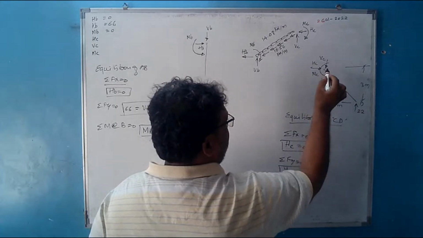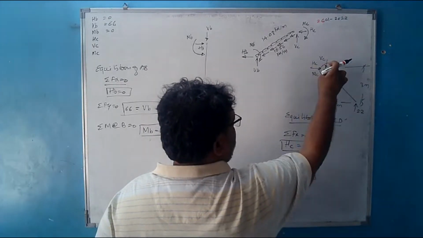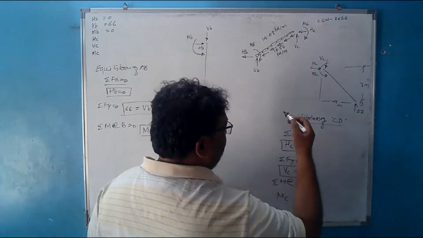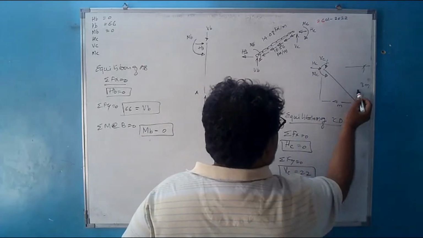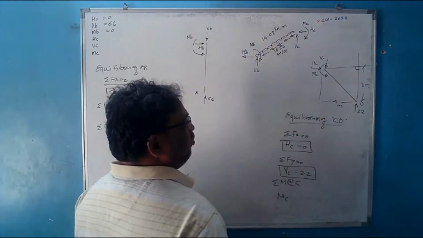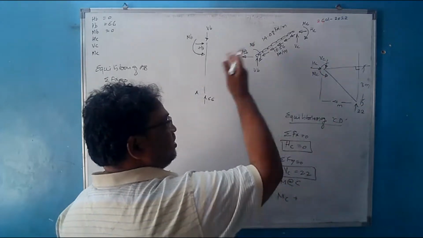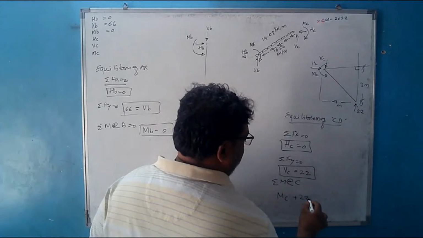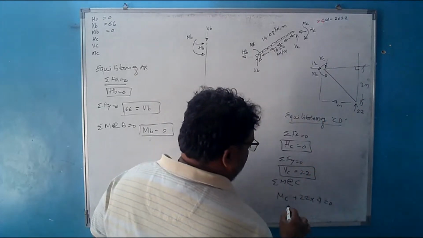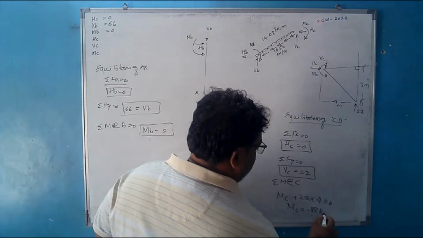So I am taking moment about this point C. So this SC and VC will be passing from here. There is no moment of those two. This MC will have the moment. It is anti-clockwise. And see, this 22 kilonewton is also passing from here. It will also produce the anti-clockwise moment. So this MC and that moment because of this 22 will be on the same side of the equation. It is 22 multiplied by this horizontal 4 is equal to 0. It means that MC is equal to minus 88 kilonewton meter.